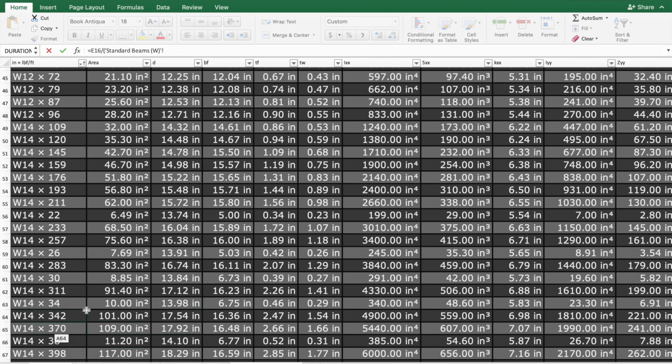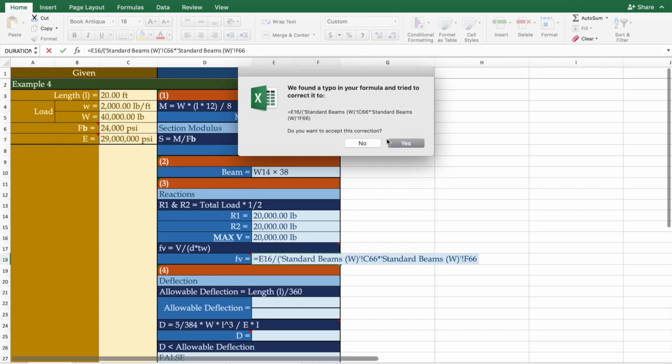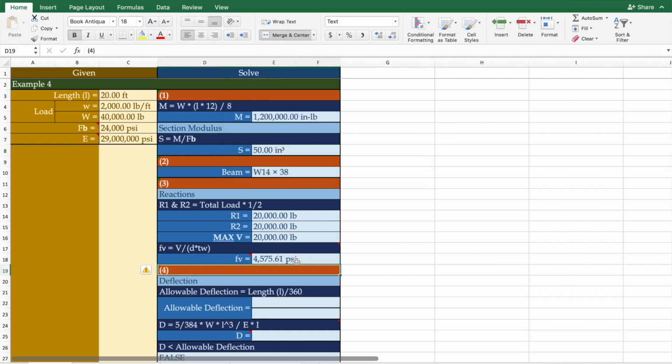Our D column there, times the tw there. Click there. Press enter. I forgot to put in my parentheses. It's going to put it in for me.